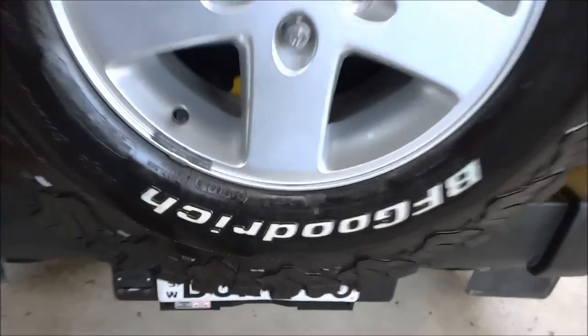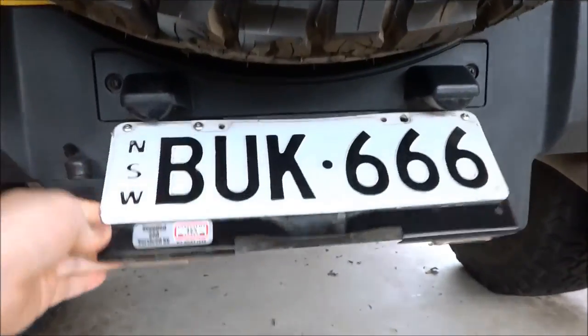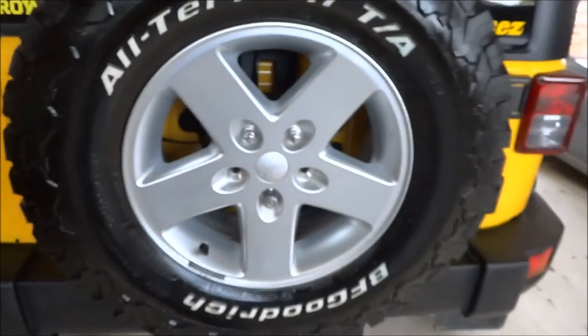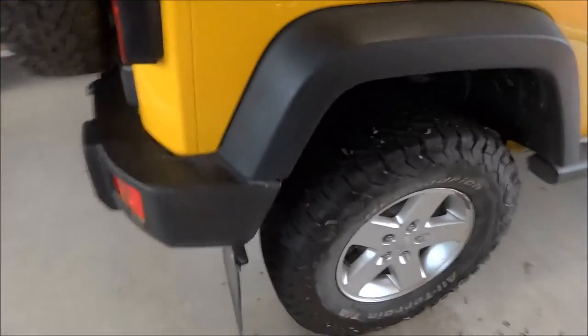Now you may have seen in a previous video, I've mentioned that I want to eventually get a camper trailer. So we've got the tow bar on the back here. Now at the moment that's underneath the number plate, but we do have a relocator kit to put this number plate up on the spare wheel, so one day before we get a camper trailer we'll have to get that sorted.